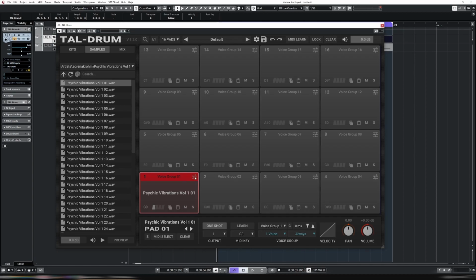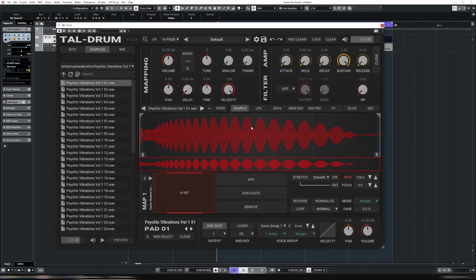Then if you click on this little fader mixer option here, it brings up the various parameters for that pad or for that sample. So you have the usual suspects such as volume and pan, the filter and the amp. Also, it does have additional features that you won't find on Groove Agent or drum racks, and that is some analog and timing variability in there. So when you turn these dials up, it just adds a bit of movement to the sound. Filter, you have low pass, high pass and band pass. Then there's a separate high pass filter.